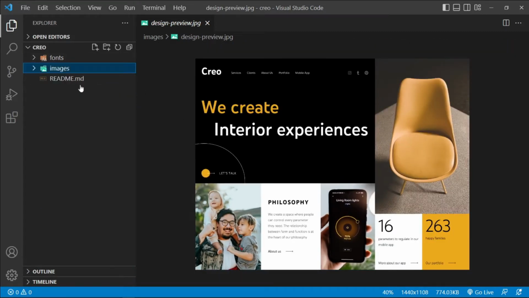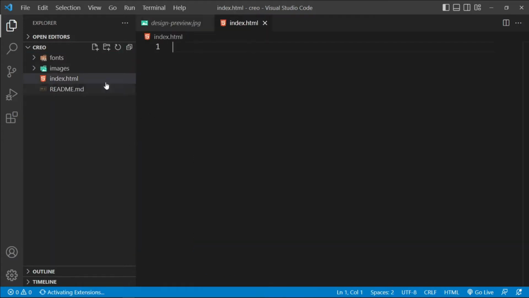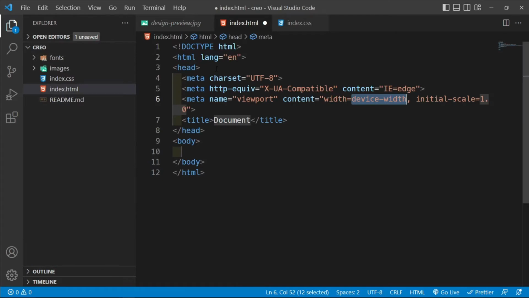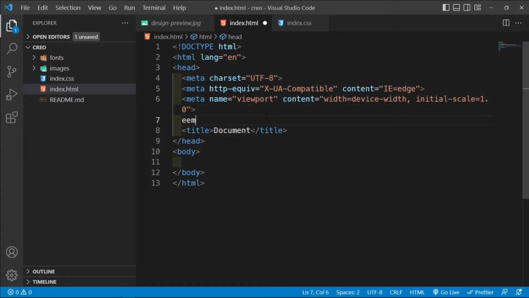So to begin, I'm going to create an index.html file, and then I'm also going to create an index.css file. And then inside my index.html, I'm just going to type exclamation and enter, and it will generate this boilerplate for me because I have Emmet installed, and Emmet comes pre-installed when you're using Visual Studio Code. And if you don't have it, then you can go into emmet.io to download and install Emmet. You can follow the instructions that they have on their website.